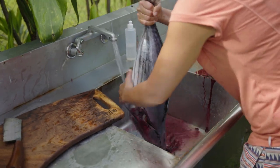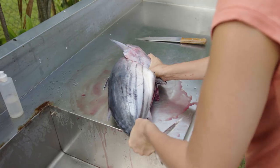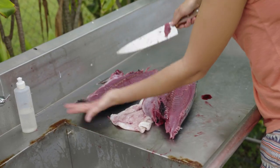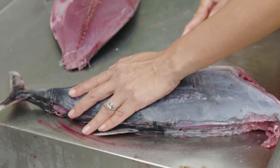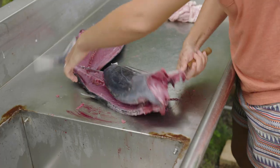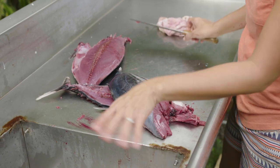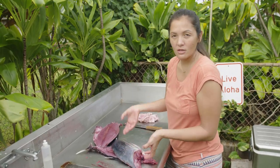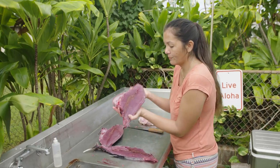I gave the inside a quick rinse to get rid of some of the blood. Our first aku dish is gonna be breakfast - aku bones and eggs, aku bones with chili pepper water. We're basically gonna take the bones and fry them up and eat the meat off the bones. It's a tradition here in Hawaii - it's not just 'eat the scraps and don't waste,' it is like, damn, that is a part you crave. I'm trying not to make my cuts too close to the bone; we want a meaty breakfast. This fish is what you find in canned tuna, unless that tuna is marked albacore. Whenever you eat tuna fish sandwiches, you're eating skipjack tuna.